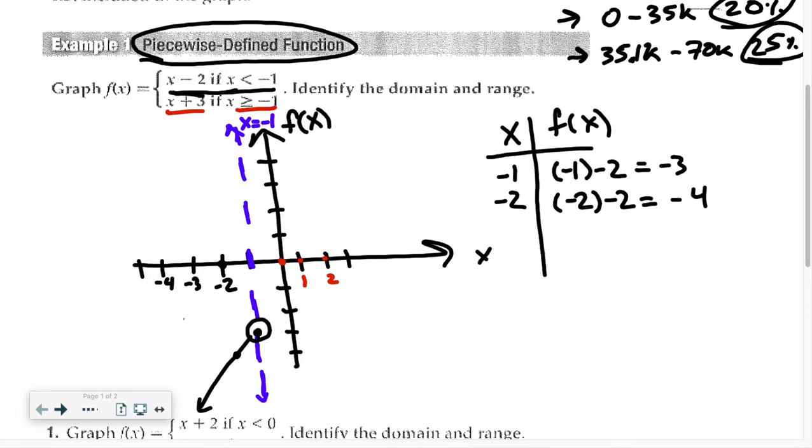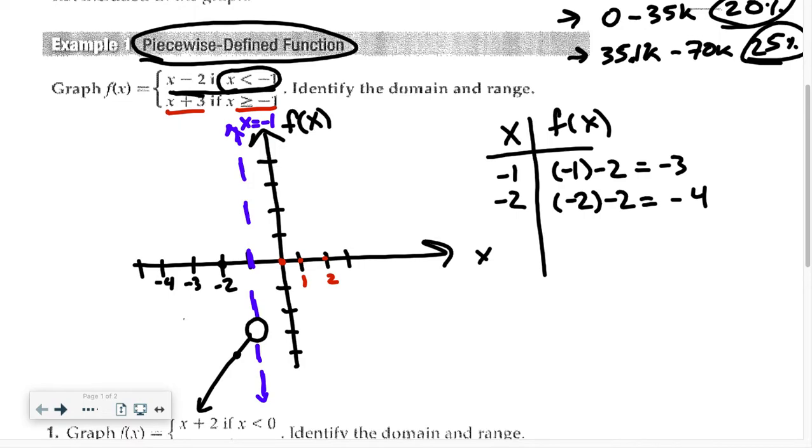I used an open circle, guys, if you noticed here, when I put my point here, I used an open circle. It's the same idea when you're writing your inequalities. This is strictly less than -1, so there's not actually a point there at -1. That's kind of where it starts, and it's defined by that line going to the left.